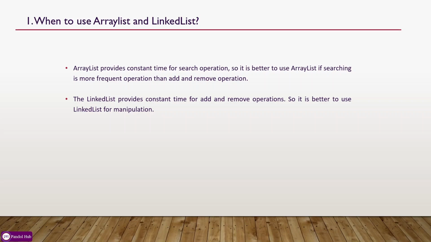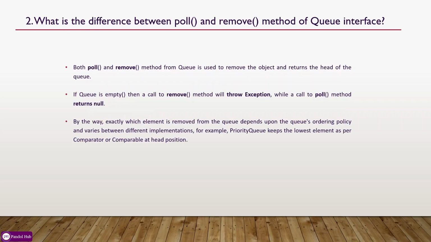Whereas in the linked list, if you're going to add or remove or delete elements, that is, if you're going to do some manipulation operations in the list, it is very easy and faster in linked list, because in the case of linked list, along with the value, we have a reference to the next element being stored. That is, inside the linked list we have all the elements in the form of a node, which includes a value and a reference to the next element. Since it has the reference to the next element, it is easy for us to add or remove elements in the linked list.